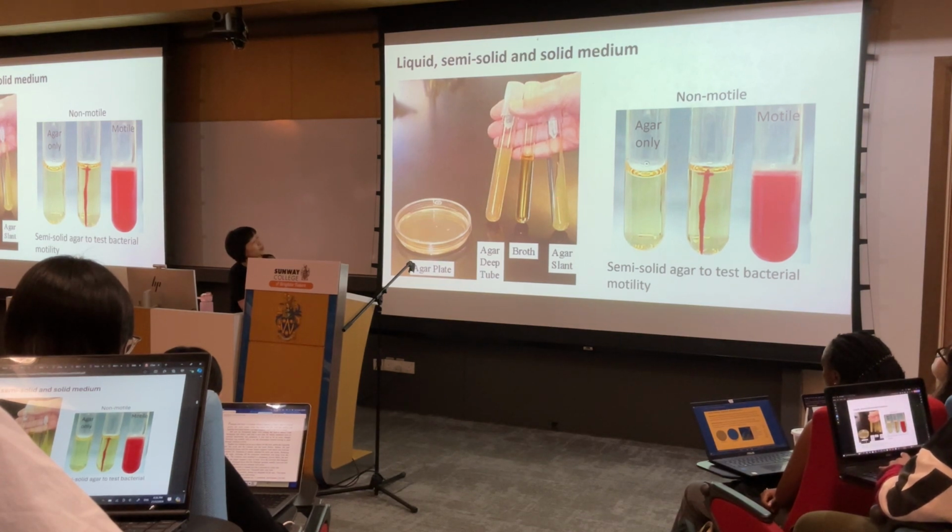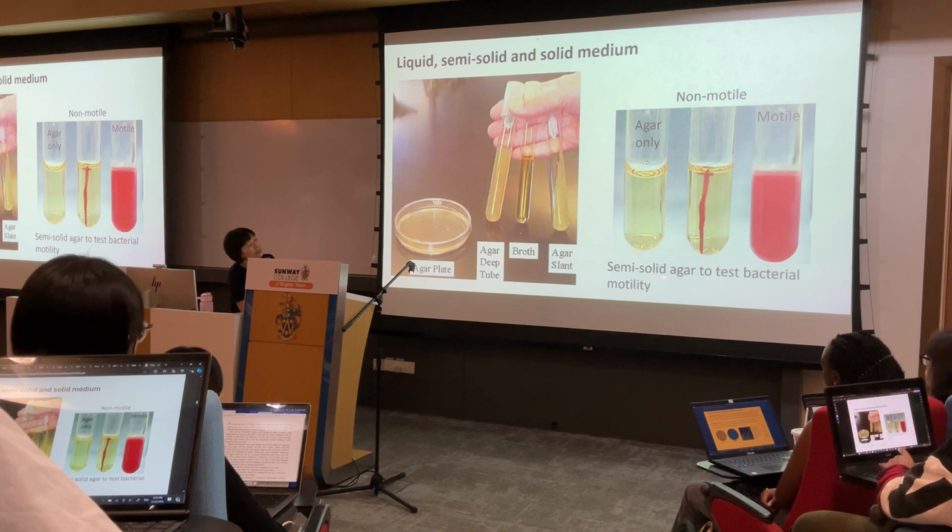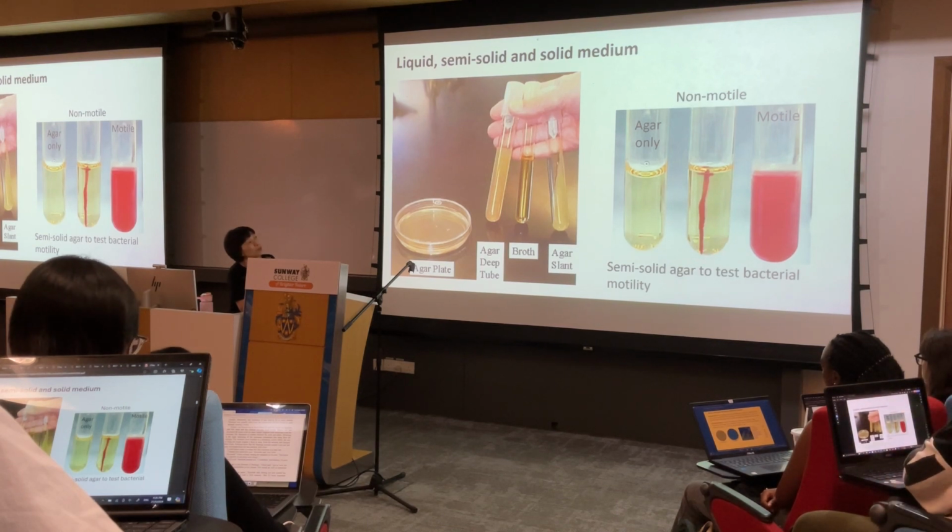Okay, this one is semi-solid, compared to normally when we grow bacteria using solid agar. The purpose of the semi-solid is for motility, as we know that some bacteria have flagella, they can swim. So if I have an unknown bacteria and I want to know whether it has flagella or not, I have to test on this semi-solid agar.